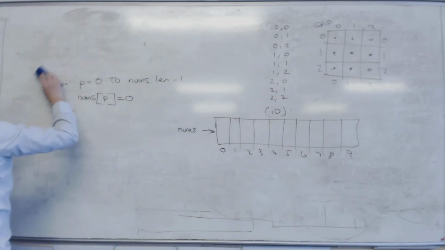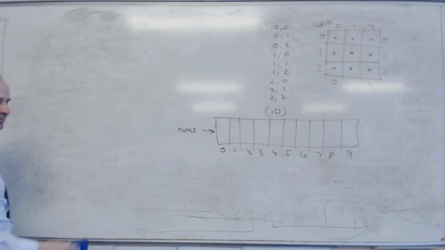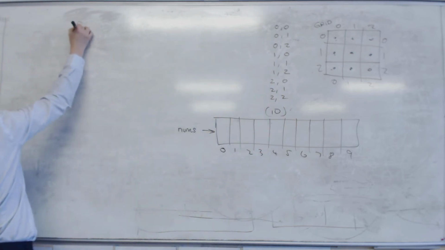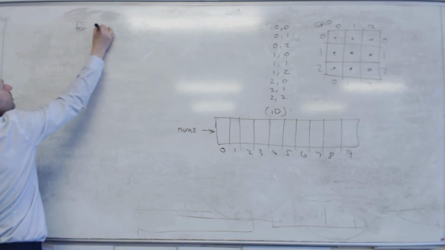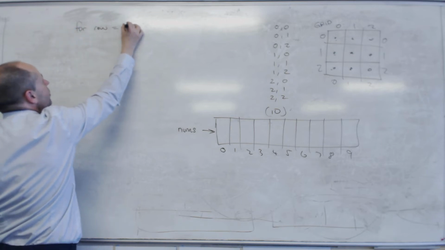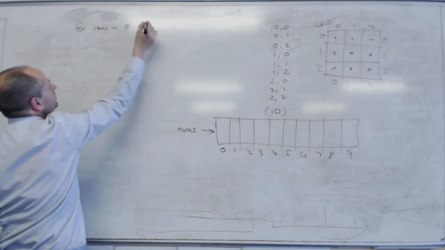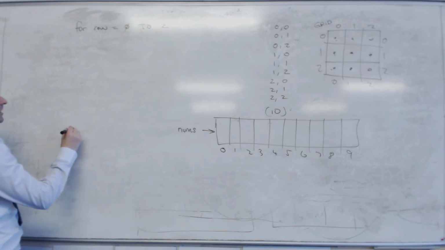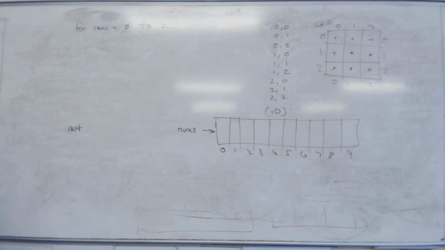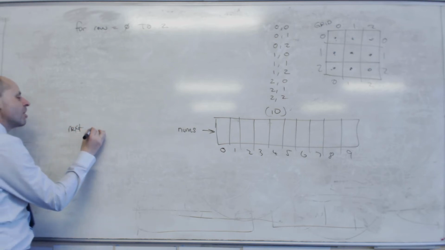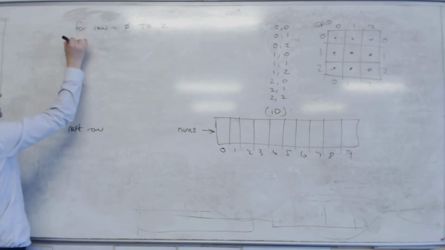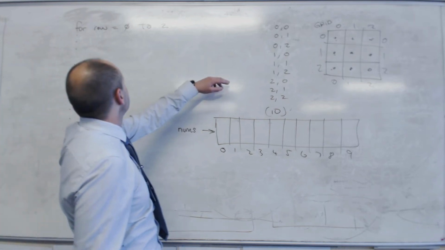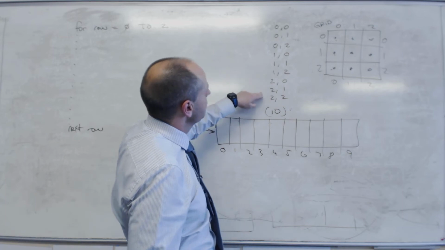So let's do that bit first. Meaningful variable names will help when you do these sort of things. So I'm going to say for row equals 0 to 2, and then I'm going to say next. I'm going to end it with two loops here, so I'm going to actually say next row. So I'll make it clear, and I'm showing the indents. Right, so that will generate this outside sequence.